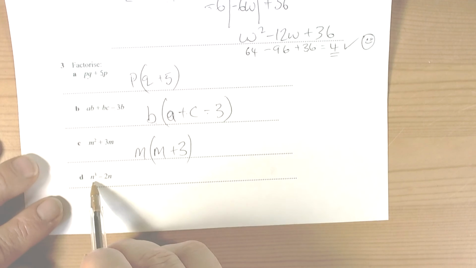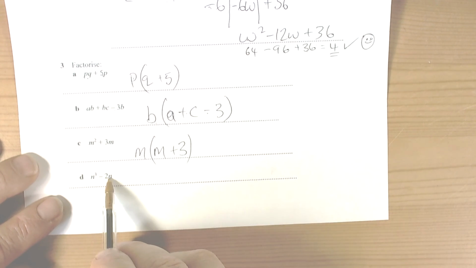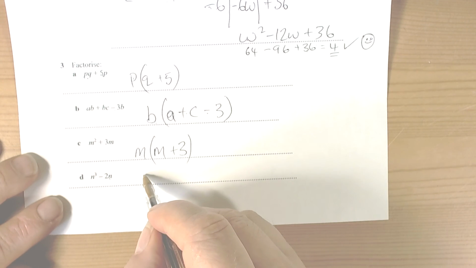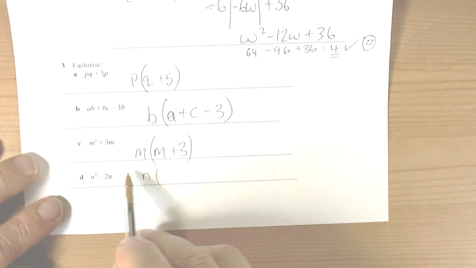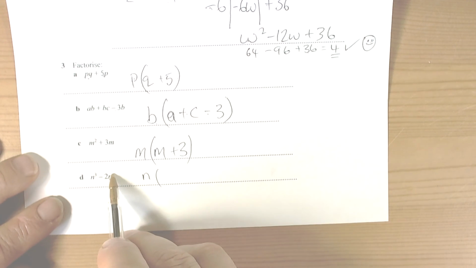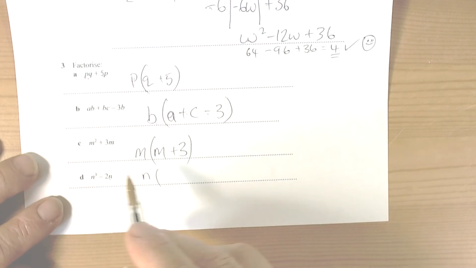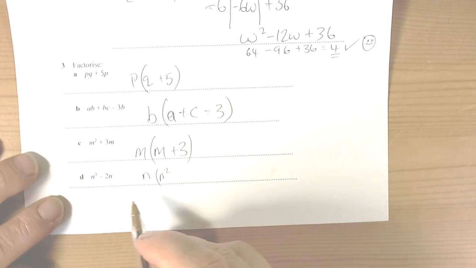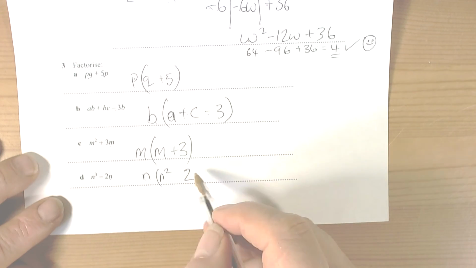This next one, I look at the two terms and I can see that n will go into both of these, so again it's going to be a single bracket factorisation. So n, no other highest power can go, so we don't have a squared there or a cube there. What do I multiply n by to give me n cubed? Well, that's n squared. What do I multiply n by to give me 2n? 2, and then I've got a minus, so minus 2.